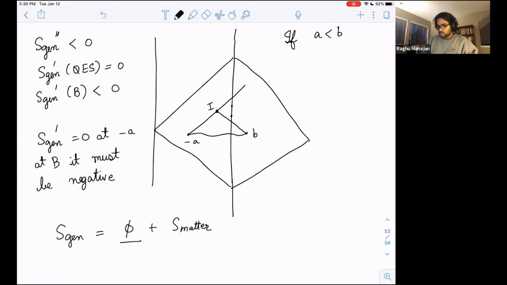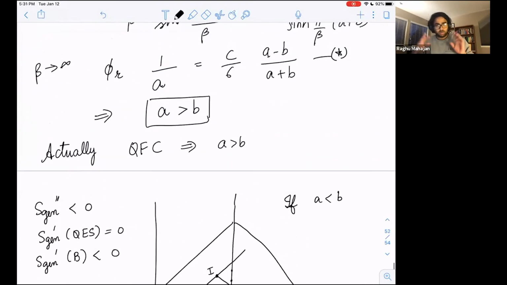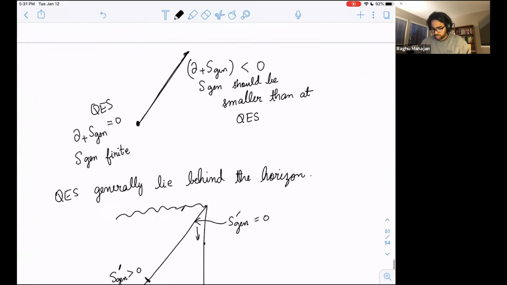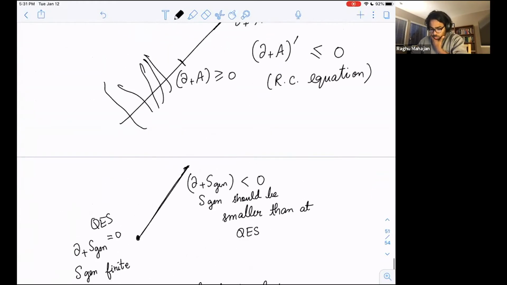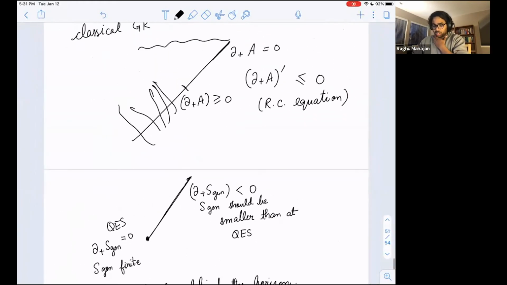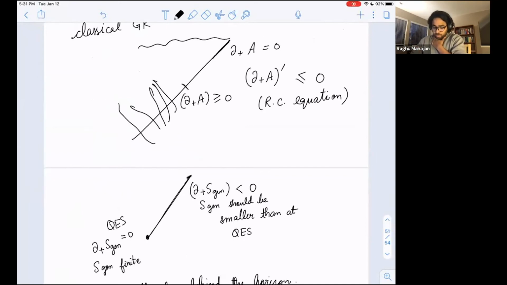Okay, so in the interest of time, let me stop here with the applications of the quantum focusing conjecture. Maybe the takeaway message from all of this should be like these two pictures here. In the classical application of the focusing conjecture, we work in this picture over here, where the area derivative has gone to 0 in the future. We have some stationary black hole. And then the second derivative being negative tells us that the derivative of the area must have been positive in the past. And this was Hawking.